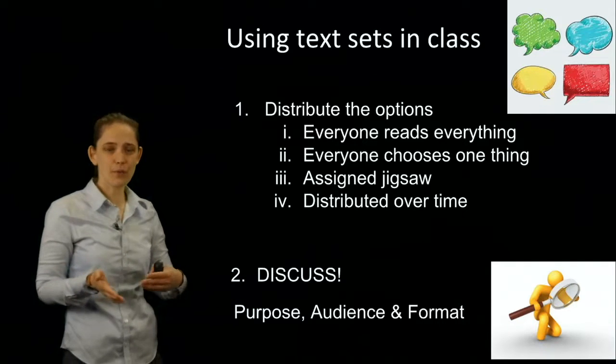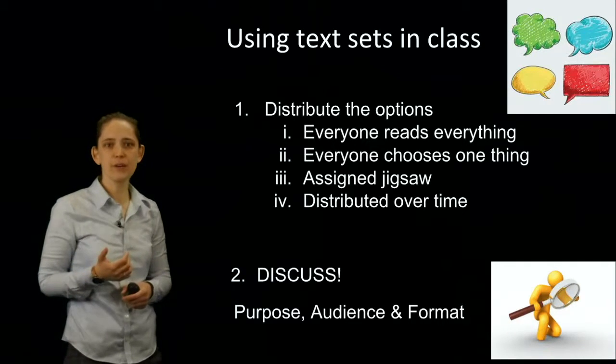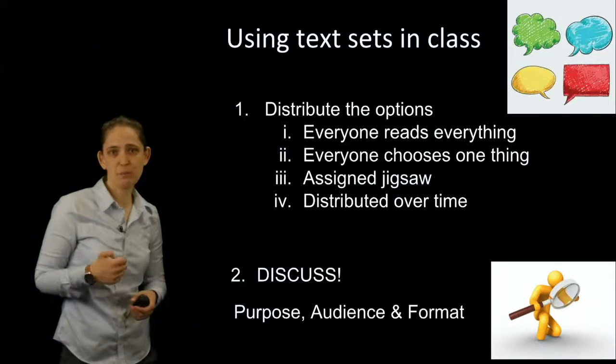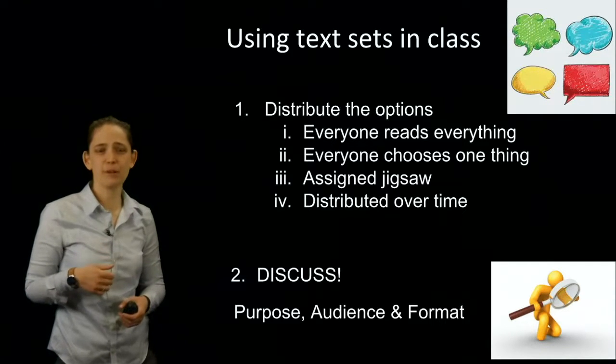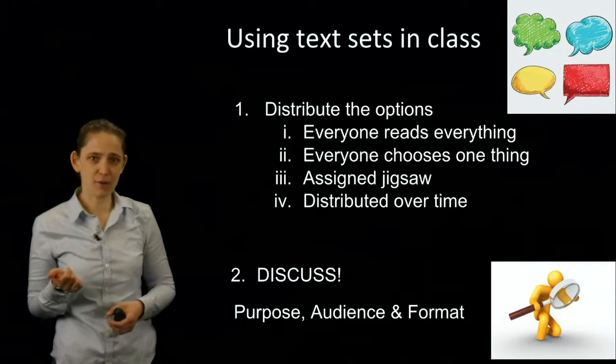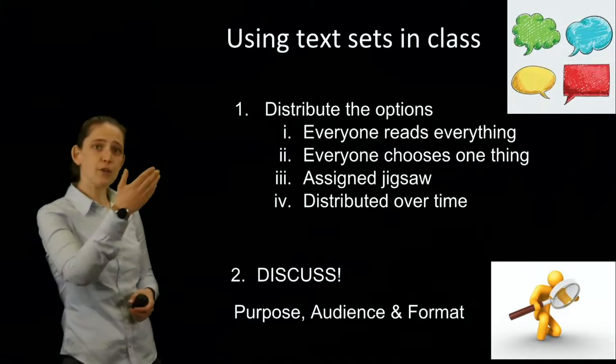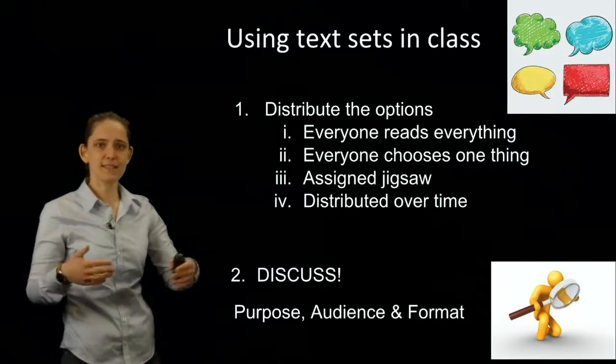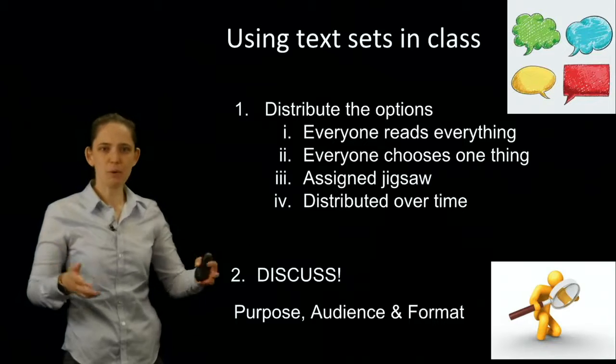It mirrors what we would do if you were looking for a restaurant on your cell phone. You'd pull up Yelp, you'd pull up TripAdvisor, you'd pull up Google Maps, and you'd be texting your friend back and forth. Four things going on, right? You could do that. You could spread them all out for kids and say, look across these texts and tell me what you find from them.